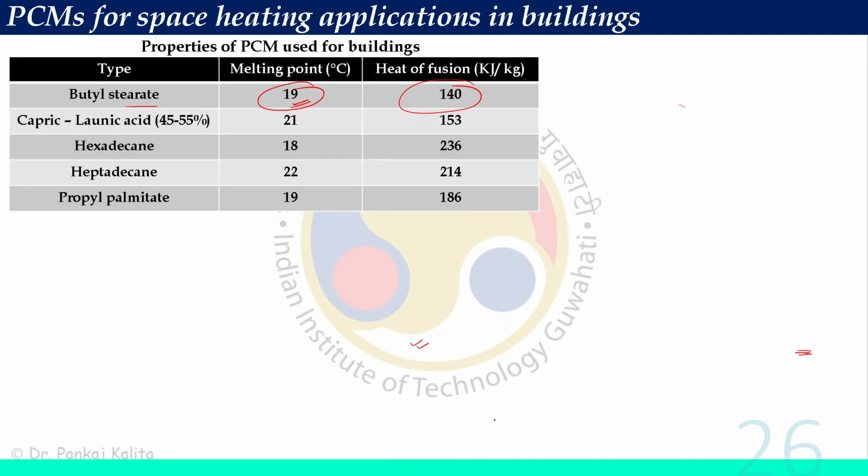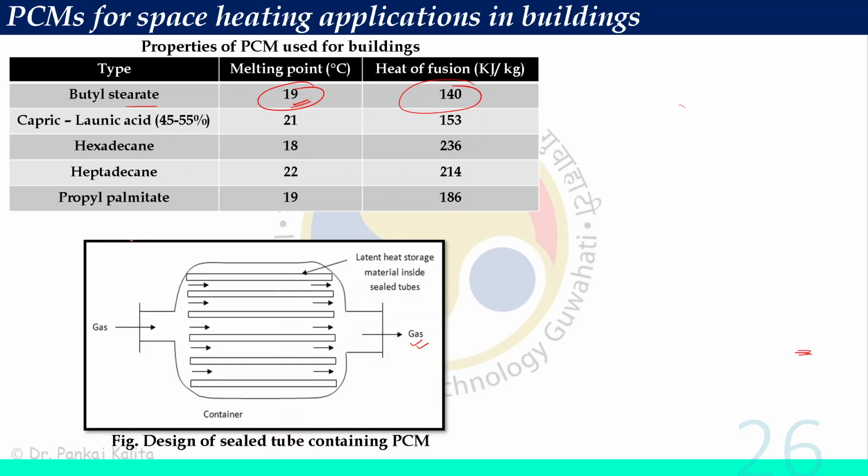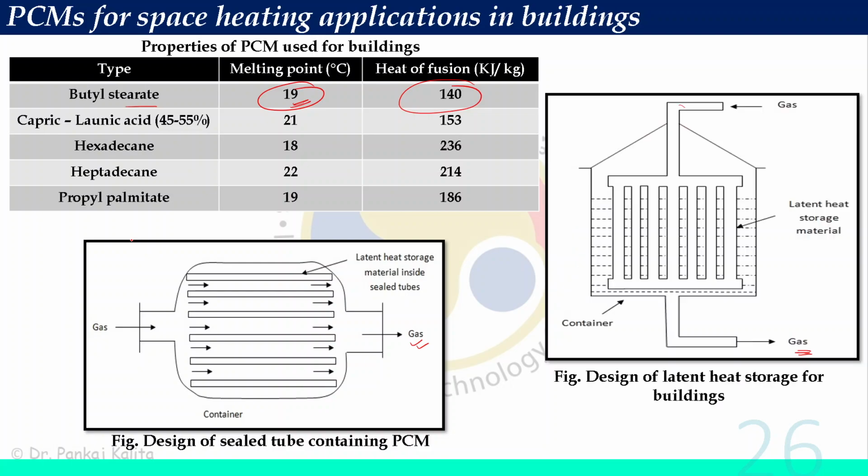So this is basically the melting point and heat of fusion of typical phase changing materials. So what are phase changing materials? Something which changes phase. These are basically latent type of storage. They change phase like ice and water. Ice will gain heat and change to water; water when it loses heat changes to ice. So these are phase change materials.